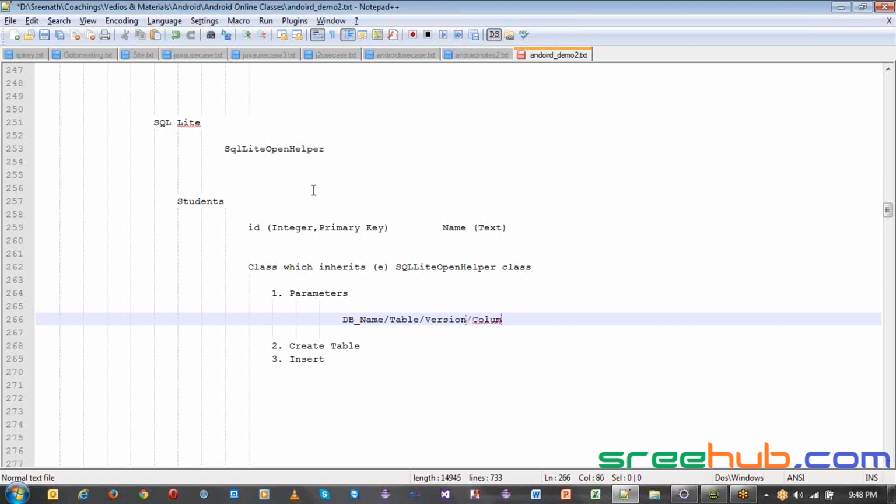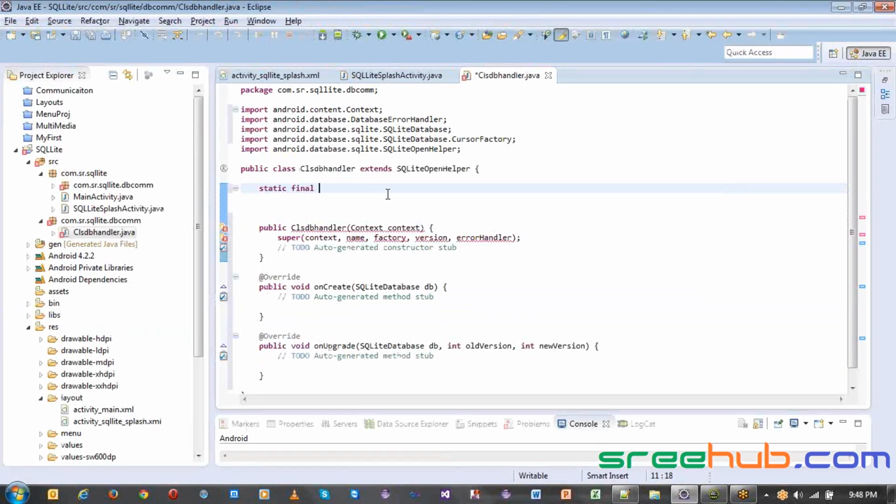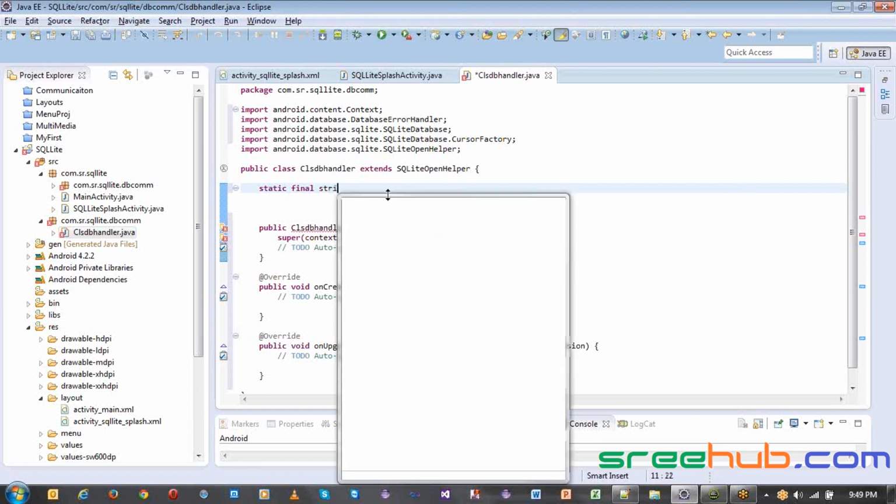These are something which we have to design in our DB handler class. Now they should be final. Why do we create them static is to make them class variables as such. So static final, let me take it as String.